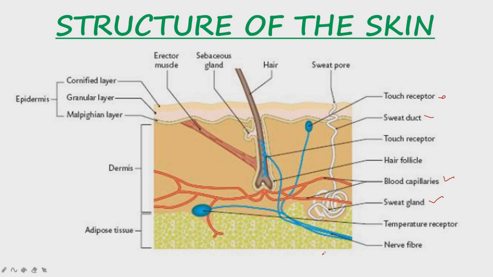We have the hair follicle. This is the hair follicle. The hair follicle is found in a deep pit. Look at it here. You see a deep pit formed by the unfolding of the Malpighian layer. Look at the Malpighian layer. You see how the Malpighian layer folds here? This deep pit is where the hair follicle dips itself into.